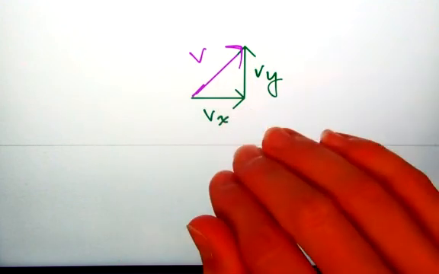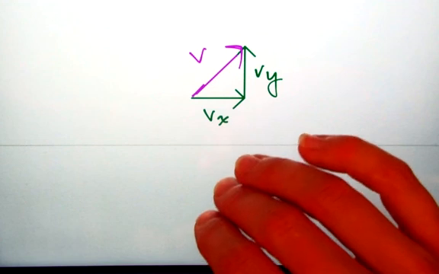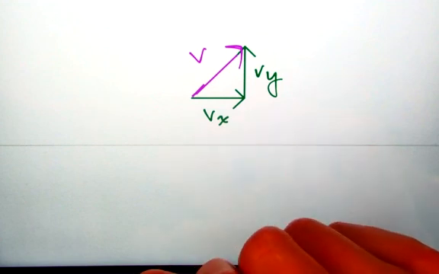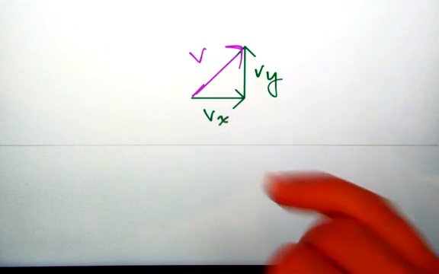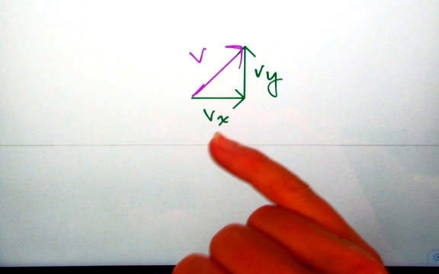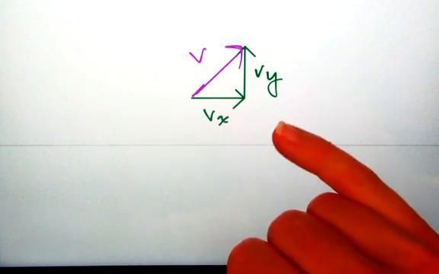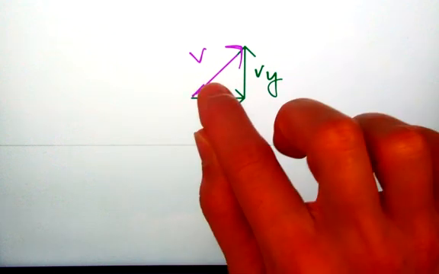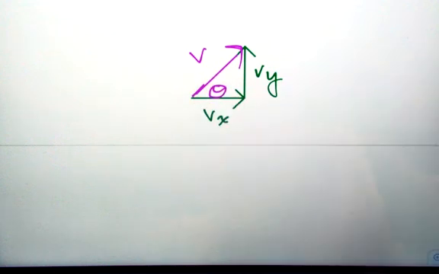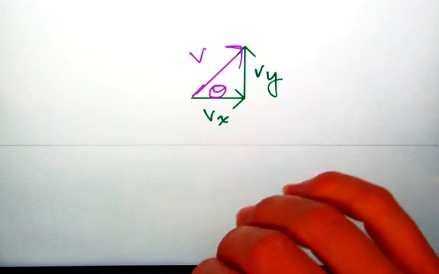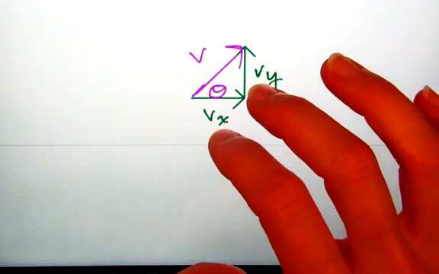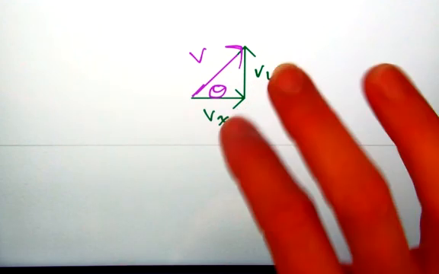Right? Now, the nice thing about these examples that we did in Unit 2 is we were only working in two directions. So once we got the x component, once we got the y component, it was really easy to figure out v, and then we would use the tangent inverse feature to figure out theta. All right, for today's lesson, we're going to be looking at if we have more than two vectors.